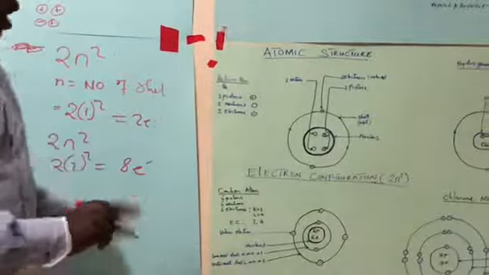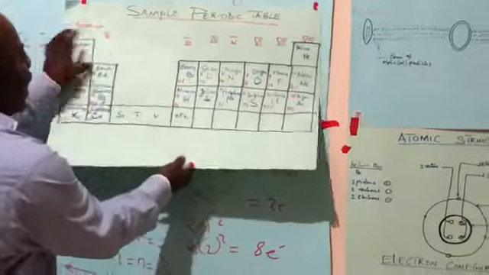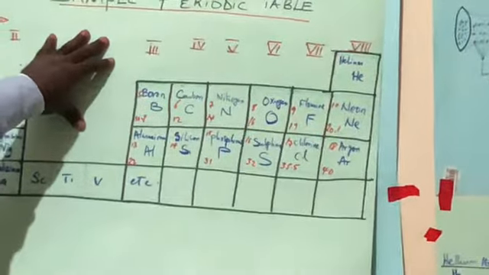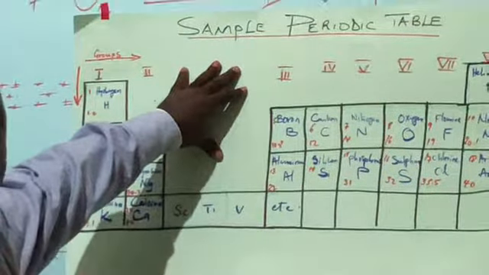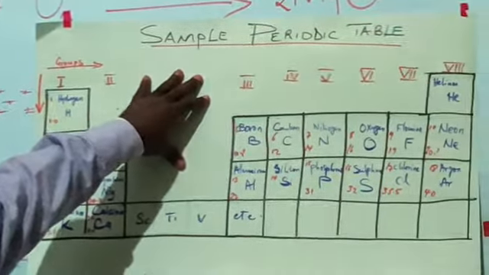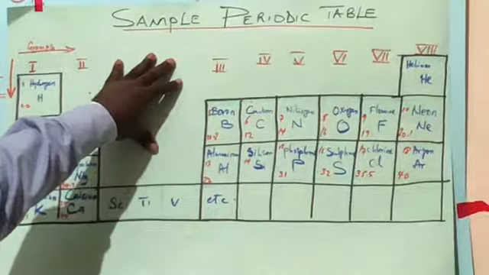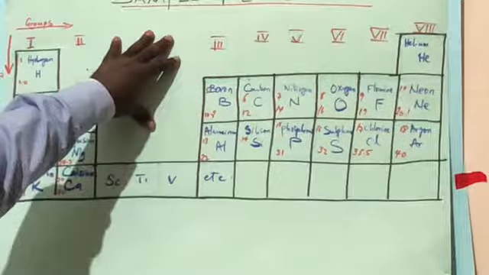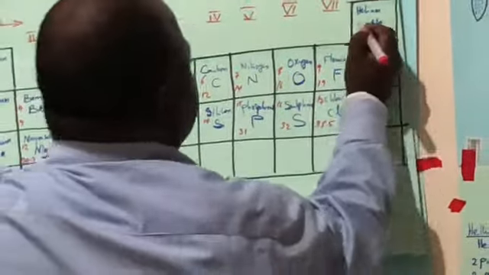Helium in the periodic table, this is a sample periodic table, is in group 8. That is a noble gas, or what we call an inert gas. I call it an inert gas because it cannot react. It has a full outermost shell, so there are no valence electrons that can take part in a chemical reaction. Therefore they are all inert gases, or noble gases. This is helium here. Helium has two.